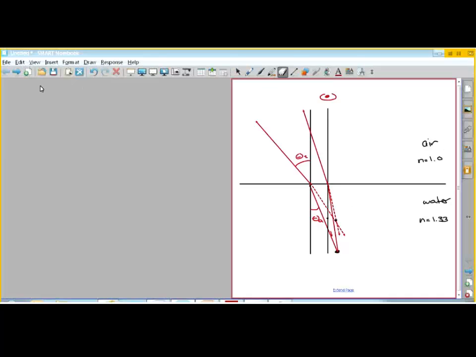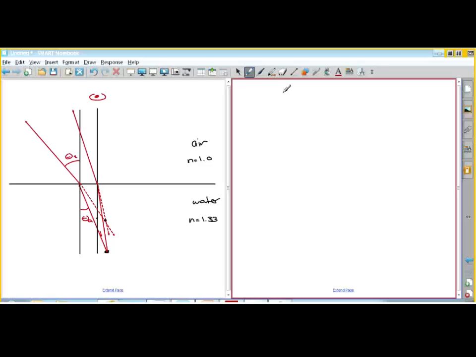And you can, one way to do it is to take the previous equation that we had for a spherical mirror, and just let r go to infinity. So we had this equation, n1 over p plus n2 over q is equal to n2 minus n1 over r. So if we let r go to infinity, this term goes to zero, and so we get n1 over p is equal to negative n2 over q. Or you can say that q is equal to negative n2 over n1 times p.